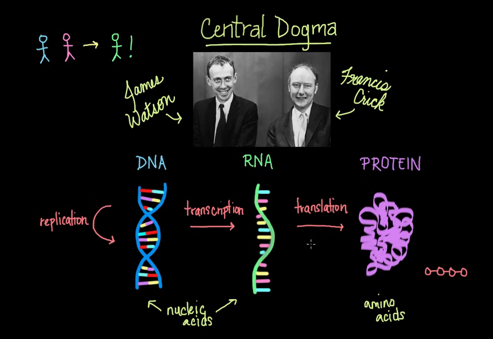It can sometimes be a little bit tricky to keep all of these terms straight, so I'll try to break it down for how I like to remember them. For DNA, I think it's pretty easy — when DNA makes a copy of itself, it's called replication because DNA is just replicating itself; it's making the same copy of itself. Transcription and translation, on the other hand, are kind of easy to get mixed up. One obviously is talking about DNA to RNA, whereas the other is talking about going from RNA to protein.